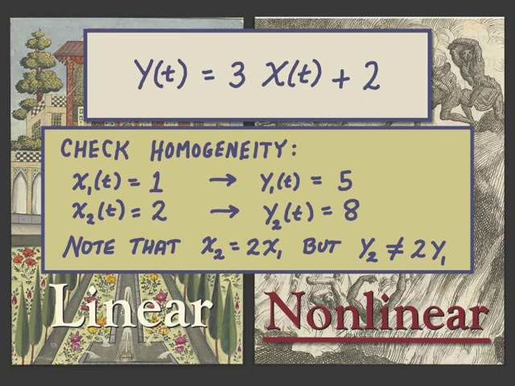This system doesn't seem to have any of the bad properties that we expect of nonlinear systems. We're not seeing subharmonic behavior or the output going to infinity in finite time or anything like that. It's not chaotic. In fact, what this system does can be really easily understood, so it doesn't seem to be as bad as a nonlinear system. But technically, it is a nonlinear system. It does not have superposition.